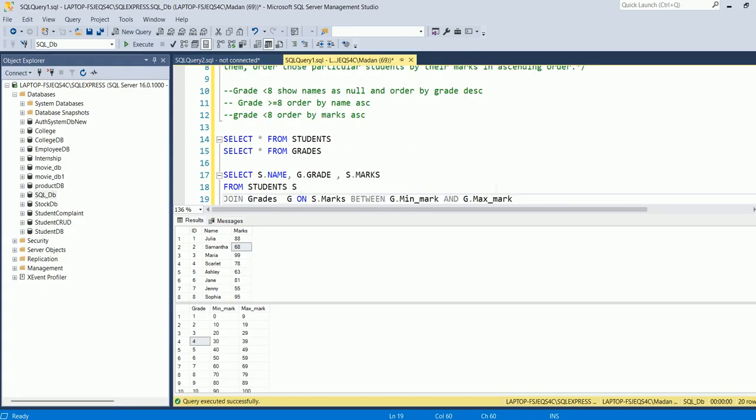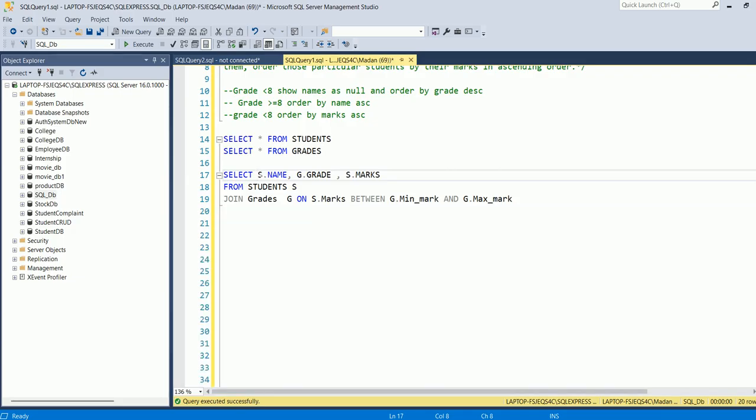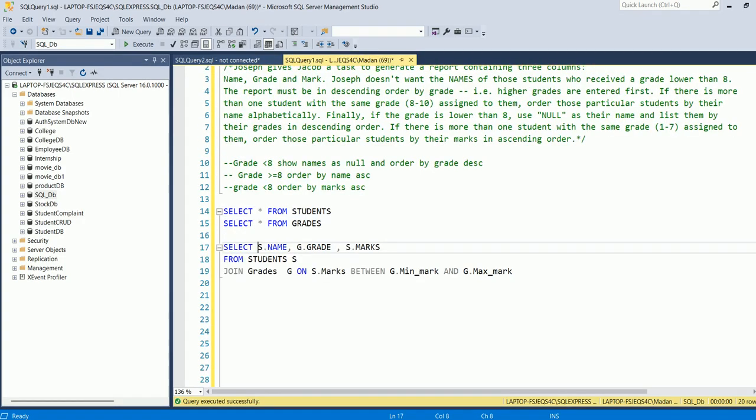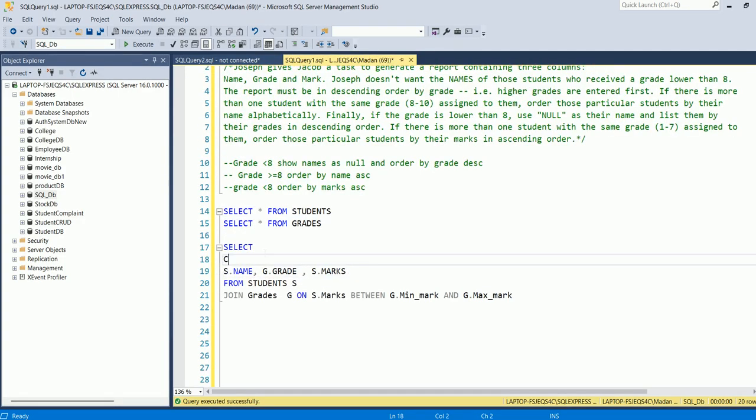Now what we need to do: we need to show names for the grade greater than or equal to 8. So simple, we can use a case statement here. Case when grade is greater than or equal to 8, then S dot name, else null end as name.